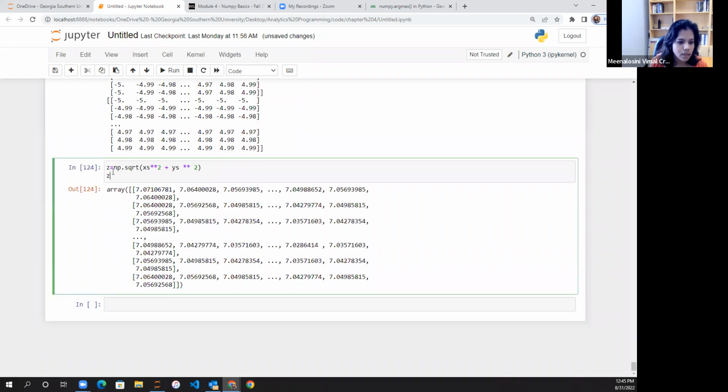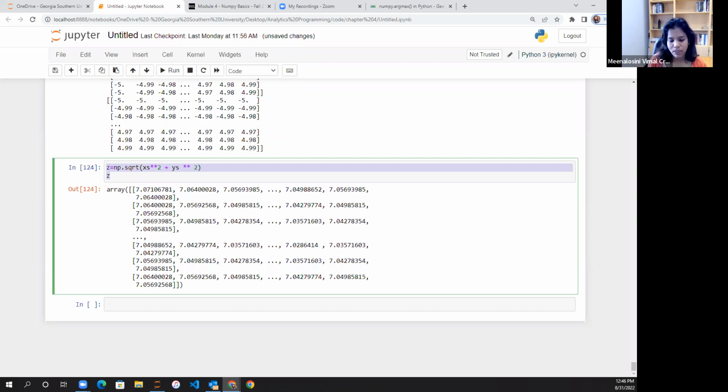Okay, so you can see this is the z coordinate where we are passing that formula, the square root of x squared plus y squared. Okay, so now it's really hard to comprehend. This is really complicated data with 1,000 elements. This is how real-world data will look. Moving forward, we will deal with big arrays like this.